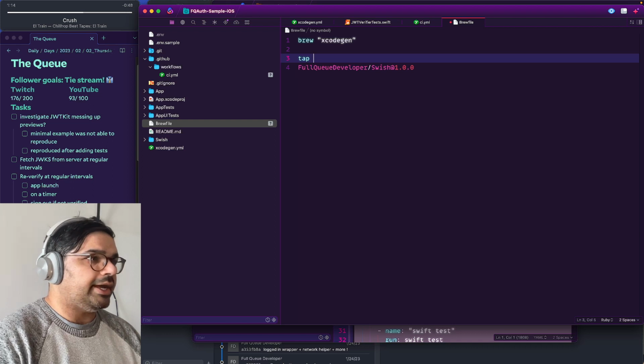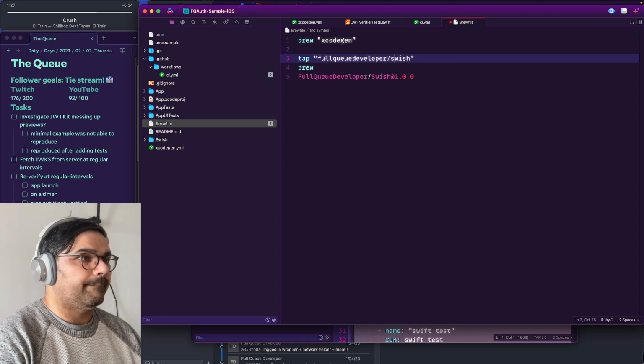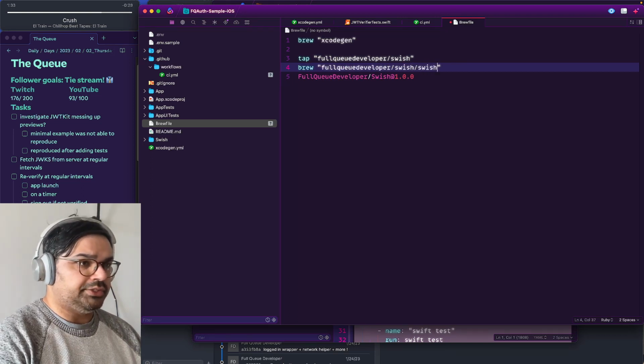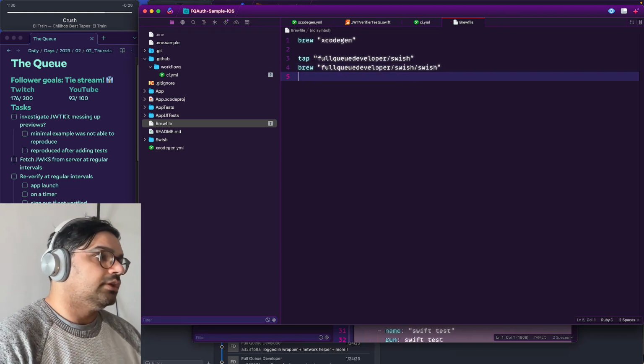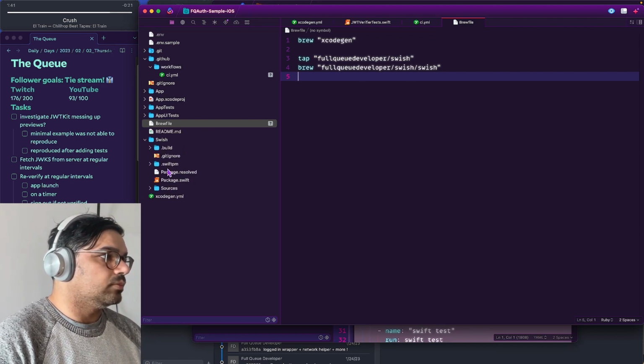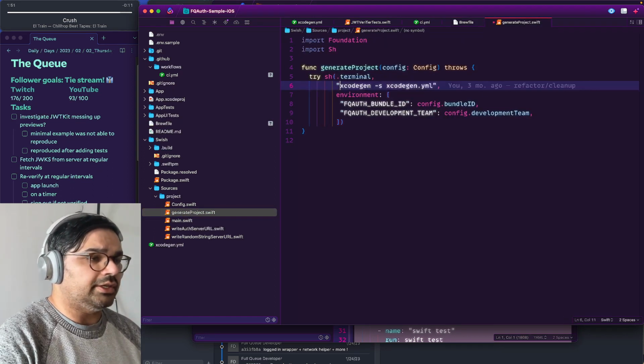So tap and then brew install it. For some reason, you have to say it twice with Homebrew. It is what it is. Here we can just call XcodeGen directly since we're installing it directly with Homebrew.